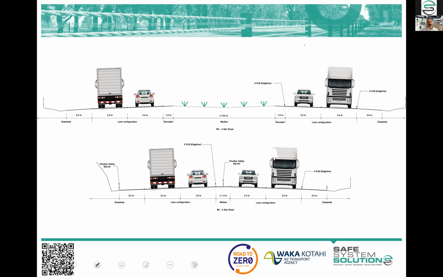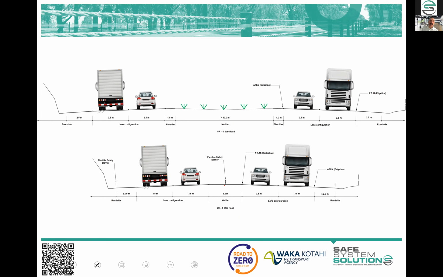We plug it into the system, and it spits out a star rating. So this one, where you're doing that big, wide median, and you've got clear roadsides, gets 4 stars. So it's still a decent star rating, but 5 stars when you've got a narrower cross section and you've got the barriers. So amazing, isn't it, that we can get that 5 stars with less land take, less trees removed, less cost sometimes, better star rating.